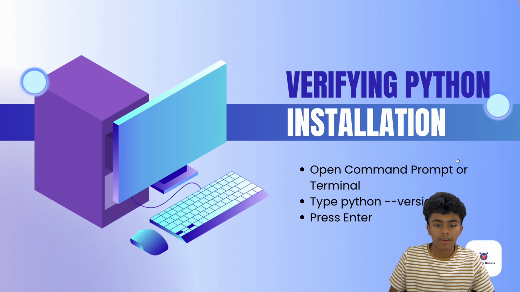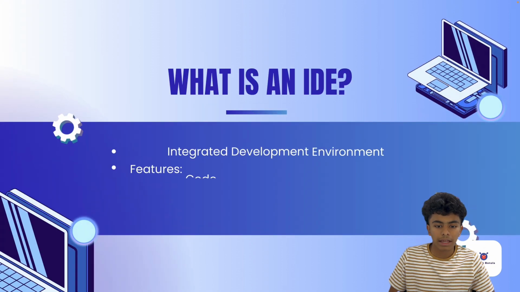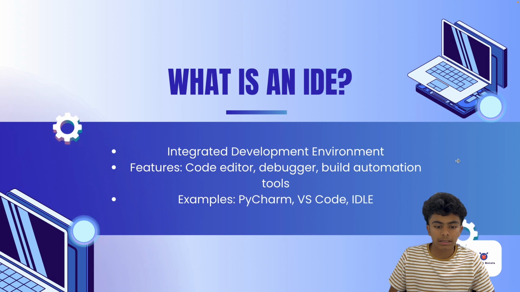So after verifying Python's installation, we have to understand what an IDE is. An IDE is short form for Integrated Development Environment. So it's a piece of software that allows you to edit your code. If you've got any bugs in it, it'll allow you to debug with its debugger tool. And then it should also have some build automation tools. If you don't understand what that is right now, don't worry, as we'll go through it in the course.